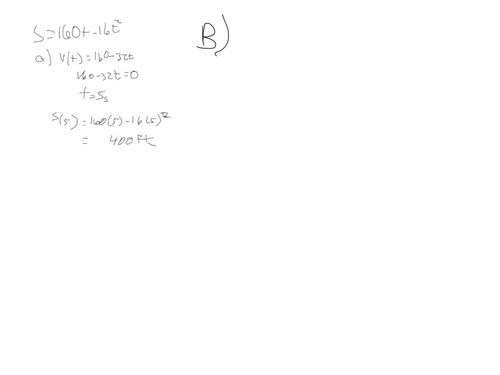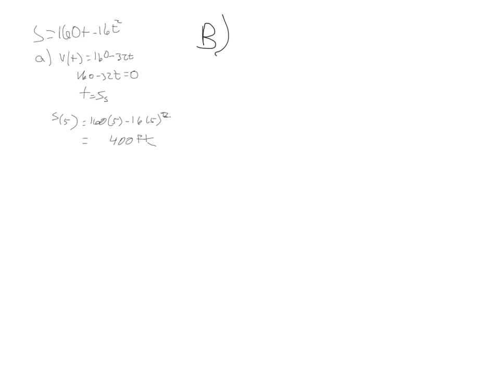So in other words, we shoot the rock up, and somewhere going up it's going to reach 256 feet. And then it's going to go on up to this maximum height of 400 feet, and then it's going to come back down. As it's coming back down, it's going to be at 256 feet for just a moment. And we want to find what is the velocity at 256 feet and what is the speed at 256 feet.